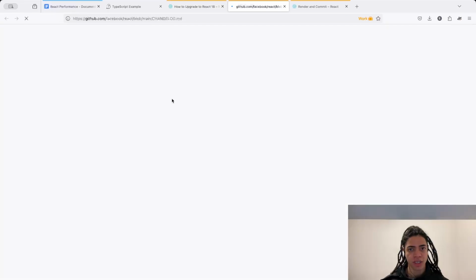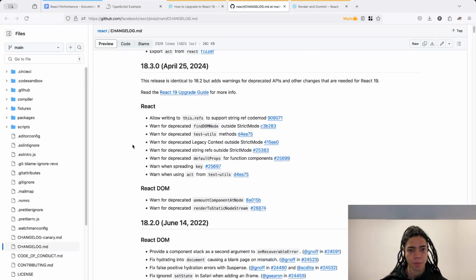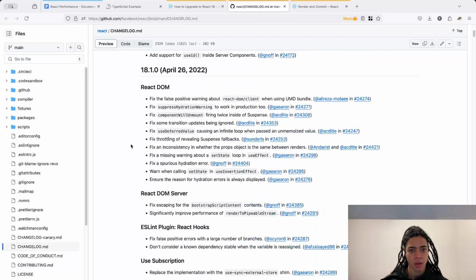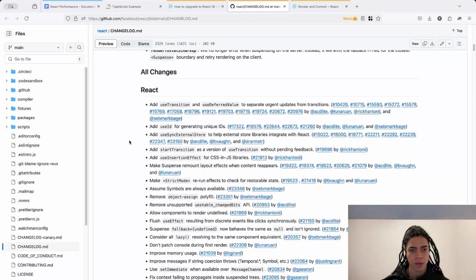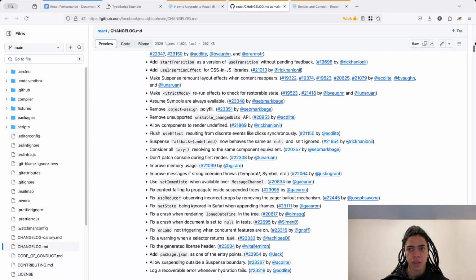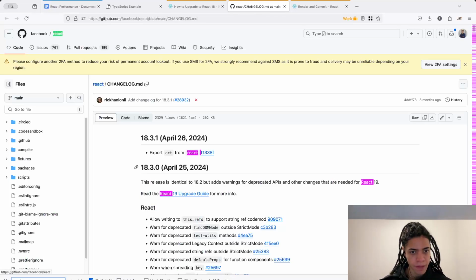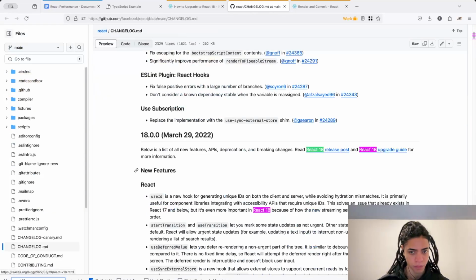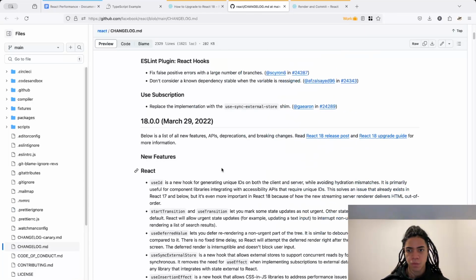And the full changelog here. I think this is all of the 18, right? Okay, React 18. There you got it. React 18 release post.